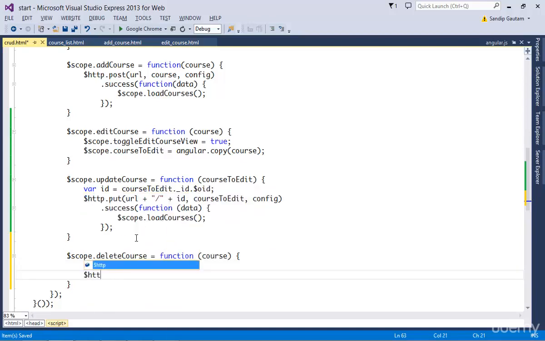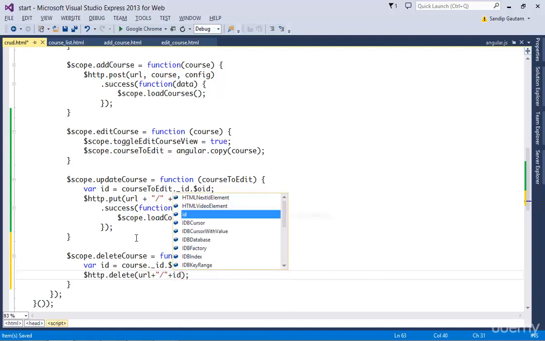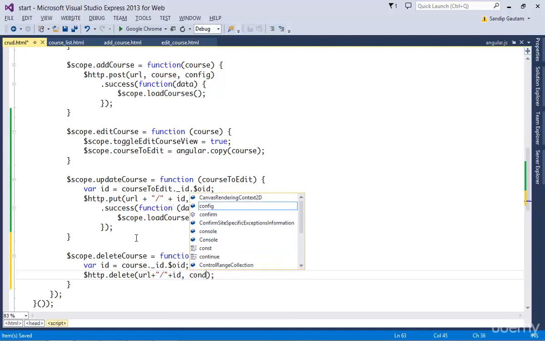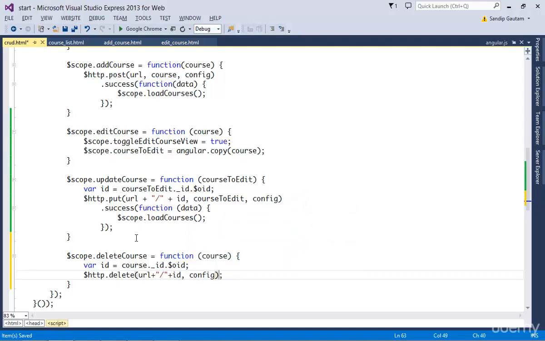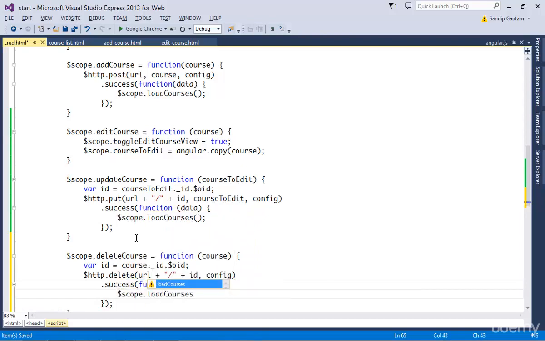Now to delete the data, we use the $http.delete function, but we need to pass the ID of the record to be deleted in the URL. So I'm going to add the ID to the URL along with the /, and the second argument is our config object. Let's add the success function with a callback and reload the course list.